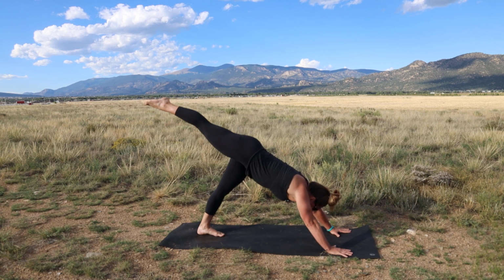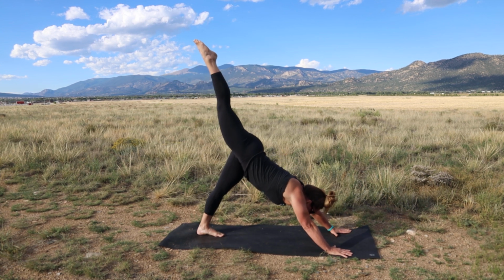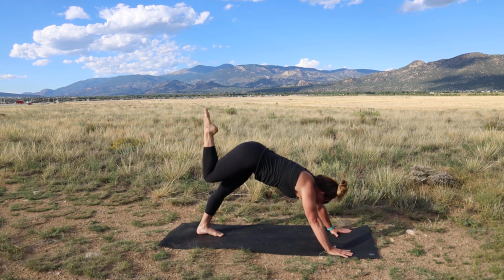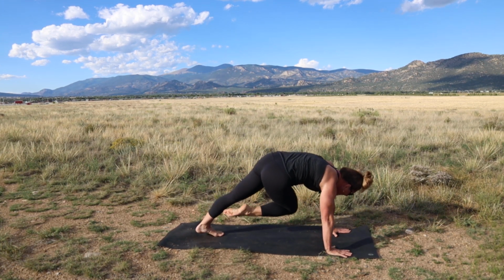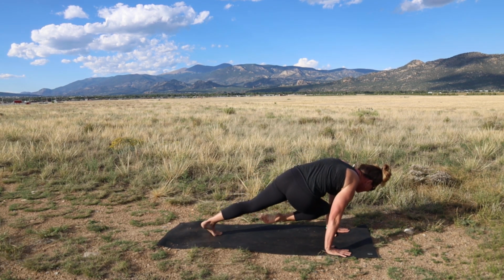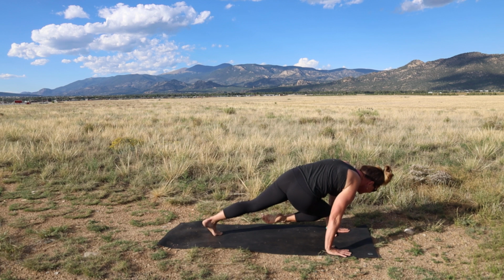Inhale, right leg high. We'll have a little fun with this flow now. On the exhale, draw the right knee towards the left elbow. So as you draw the right knee across the body, let it tap to the left elbow, hovering for just a moment.